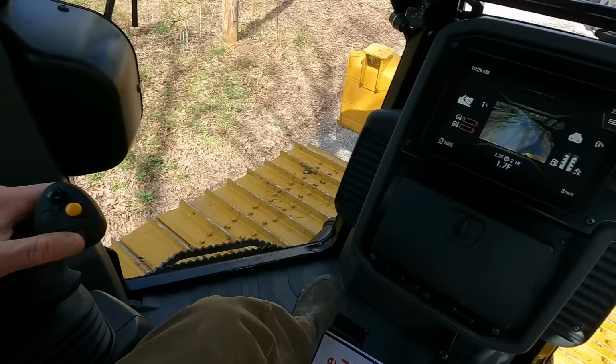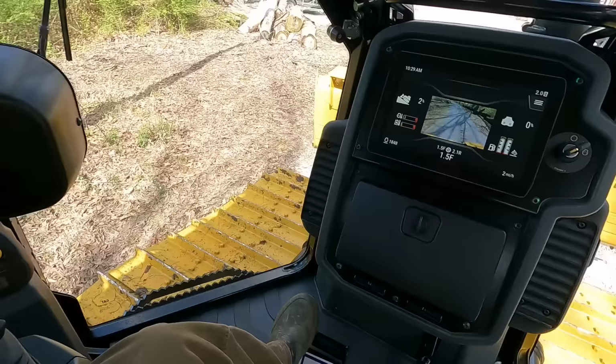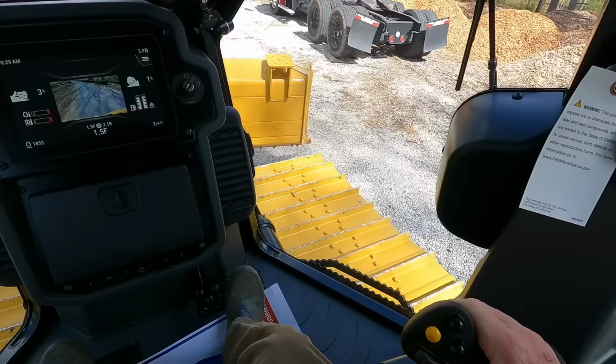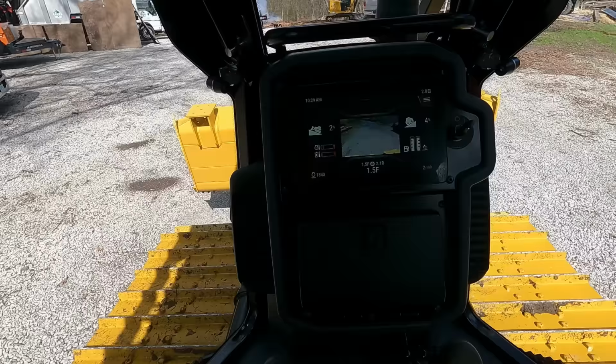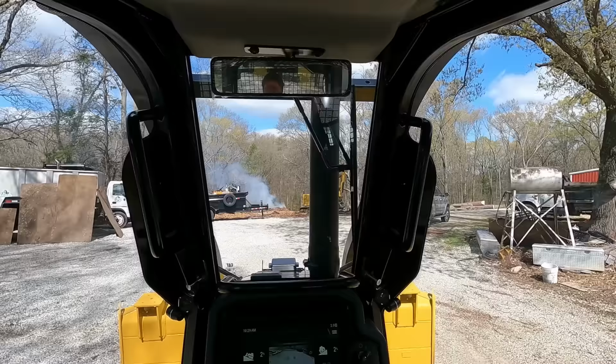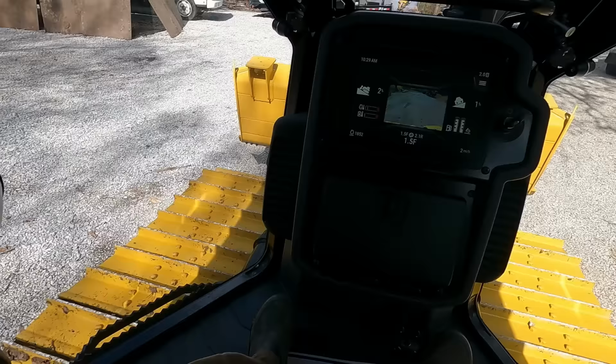Okay, so you can increase your ground control right there by bumping that thumb switch right there. There's your blade angle back and forth, and the tilt's on the stick, just like it'd be too. This thing right here is freaking awesome. That's the horn.